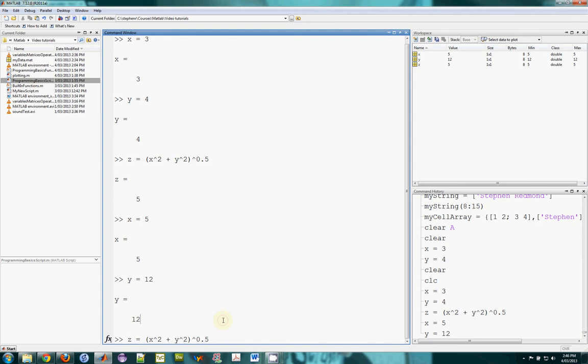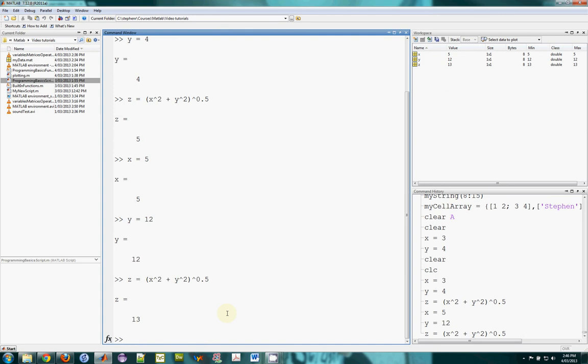By the way, just to let you know a shortcut, the reason I'm getting back to my old commands quickly is I'm pressing the up arrow on my keyboard. It goes up through the command history till I get back to the last command which I wanted. So the issue is, if I'm just typing in the command window and I make a mistake somewhere along the way, it can be a pain to go back and re-enter all the commands again just to get back to where I was. So what we do is we create a script.